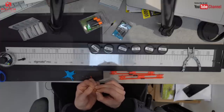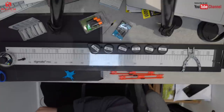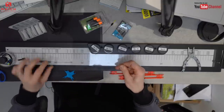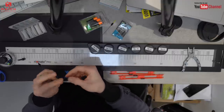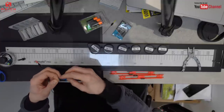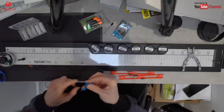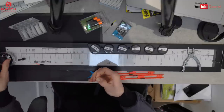So 4's enough. Still getting a nice strong result with 4 bits of silicon. So there we go, we've got four bits of silicone on there. Again, one overlapping at the bottom. Tie our 12mm figure of eight. Nice and simple, nice and easy, like that. And we'll get it on the pin.